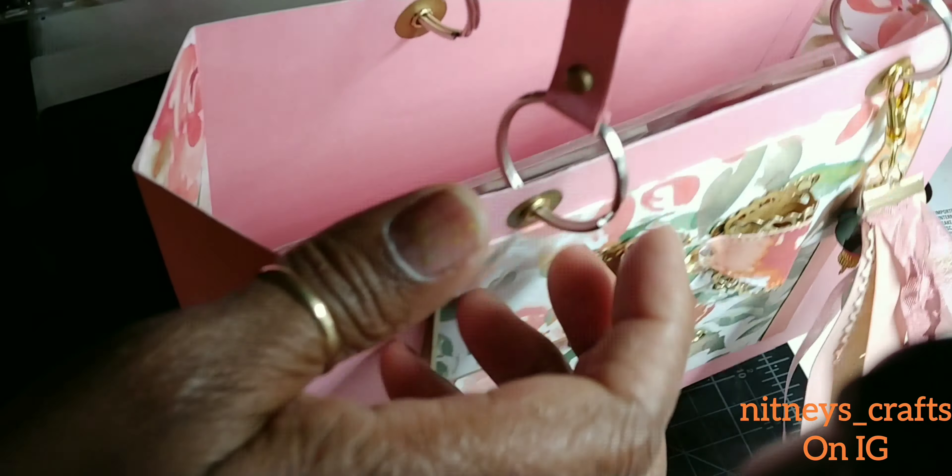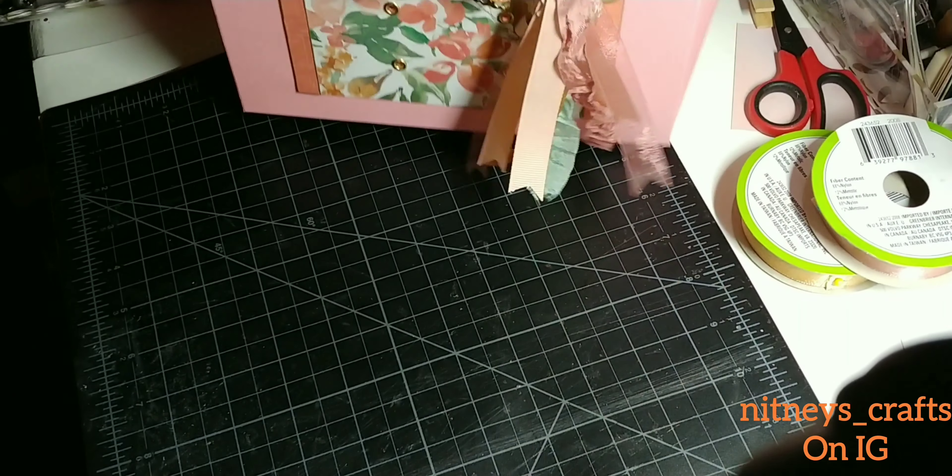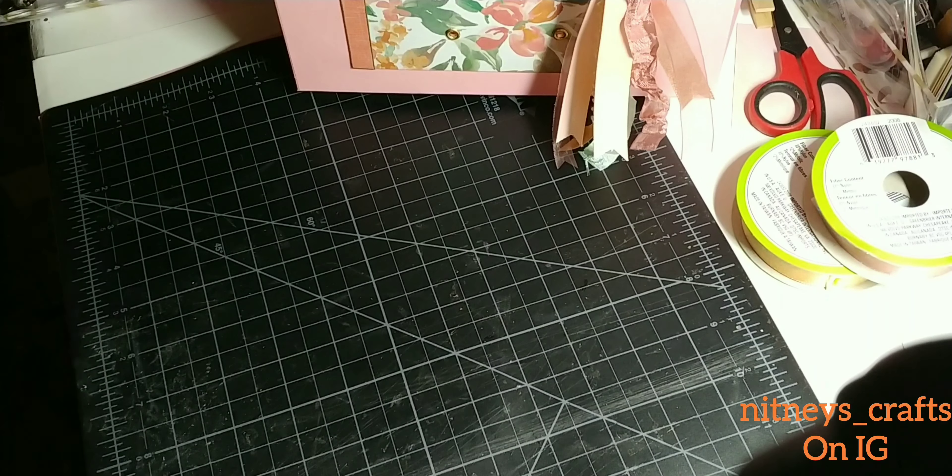There's a velcro closure on the pocket. I added a little ribbon charm with some beads — I thought that was cute. For the handles I added little keychain loops, and there are those brads again that I colored. On the bottom I put little feet that I got from Amazon. On the inside I put little candies, and I reinforced the sides and the bottom for sturdiness and to make it look pretty.